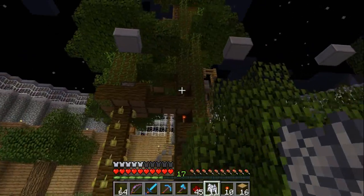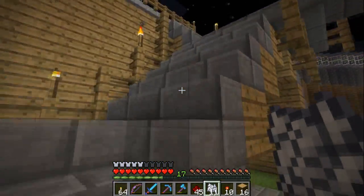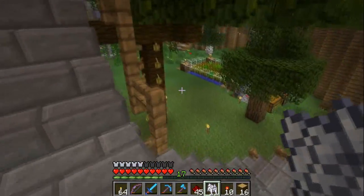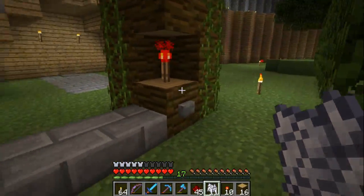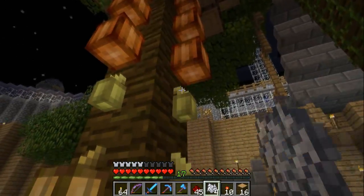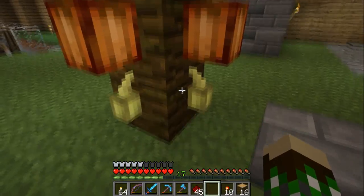Nothing too exciting. Let's check it out from this side where we can't see the redstone. Yeah, we don't see anything here. We just see the cocoa beans. So awesome! It's pretty hidden. I'm pretty happy with it. I like the design overall. And like I said, it's pretty efficient. So you know what we need to do? We need to make some cookies.